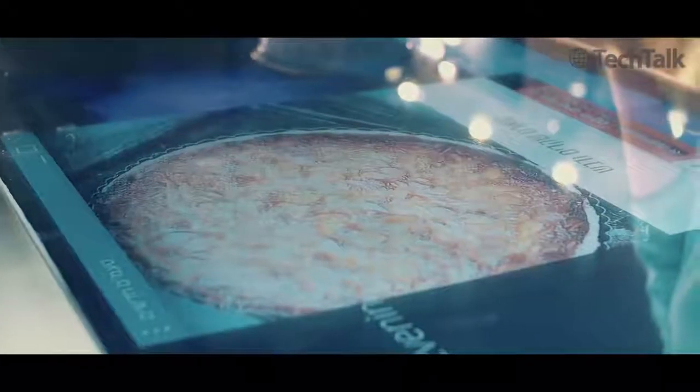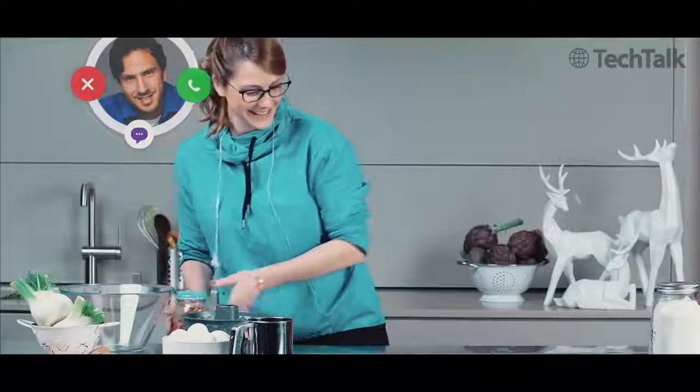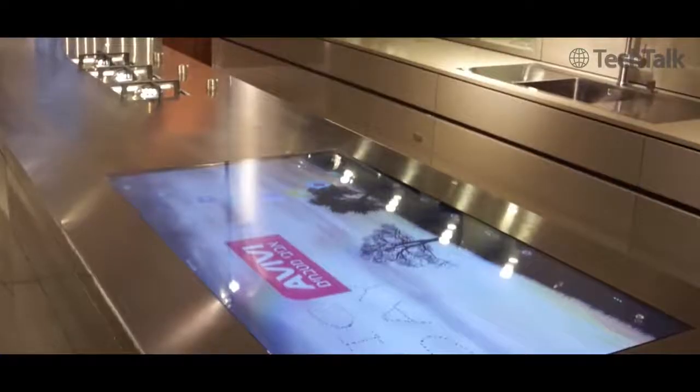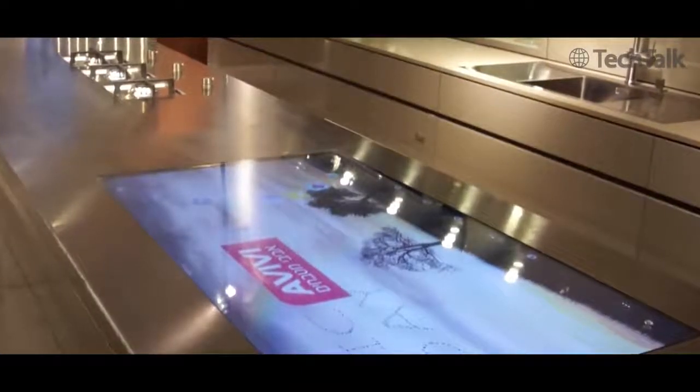So we decided we will use our know-how to create these smart offices, selling them every dime we earned to fund the development of our kitchen system. A lot of the time we talk about success stories where companies have raised money, but people don't really understand how difficult that journey is to raise money, how difficult some of the venture capitalists are in their requirements, the hoops that you have to jump through. So it's amazing that you guys developed your own products without any funding — garage style, pure garage style. You knocked on doors, sold products, brought money in, and developed your next innovative products through your own effort.